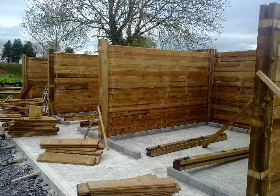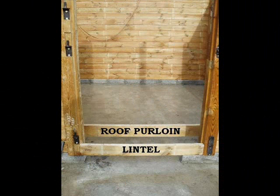In these pictures you will see 2 boards. The lower board is your door lintel. This will be moved to the top of the door opening later. Placing it on the ground ensures that the door opening is exact, to enable correct fit when hanging the doors later. The second board is a roof purlin, which is laid across the floor between internal walls, ensuring a correct fit when fixing the apexes later.